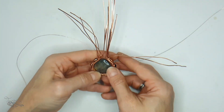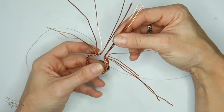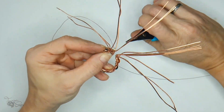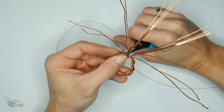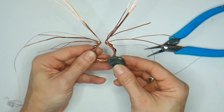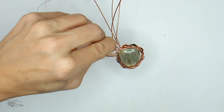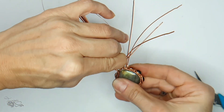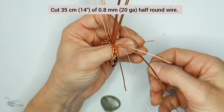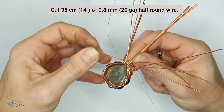It seats the stone in place. Half round's out of the way, and also the side square wires — we're not going to use them. What we're going to do next is put a slight bend in the central four wires on each side, so that when we are closing off the top of the bezel, they will kind of line up parallel to each other. Place your stone inside and just make sure that there's a very tight fit around your stone. Give it a bit of a push and that will seal off the setting around the stone. Don't worry if it falls out yet — we're going to fix this just now. So next is a bit of half round wire: I've used 0.8, which is your 20 gauge, leaving a little bit of a tail on one side.